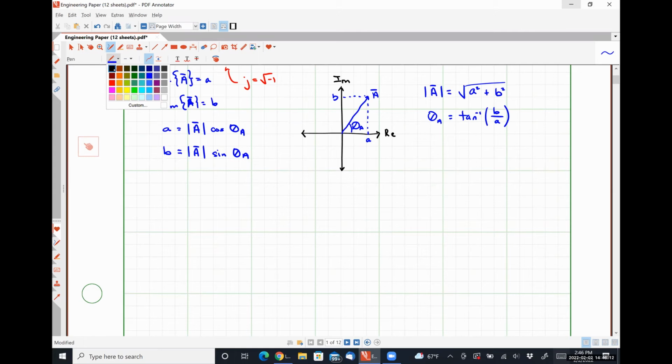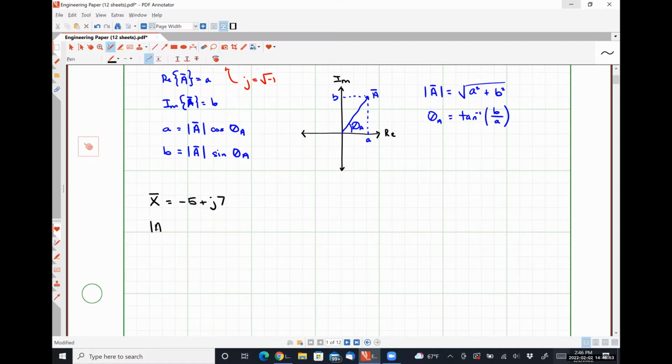So let's say that we have a complex number. Let's call it x is equal to -5 plus j7. Obviously, this is a rectangular form complex number. What I want to know is how we would express this in either polar or exponential form. Let's actually do both just for the sake of argument, okay?